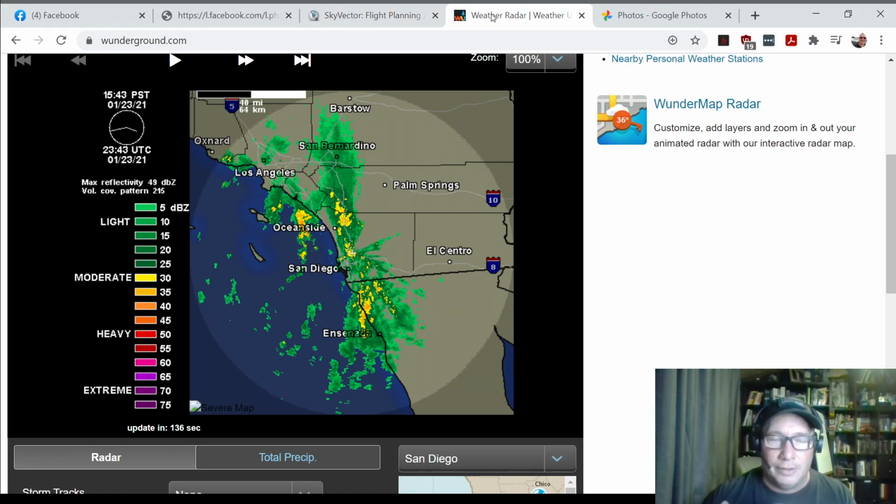With real weather injected into the simulator, you can see that all of this yellow, coming out of, say, Oceanside directly over Carlsbad, is a bad thing. Green is just rain. We can fly through that with our airplane. You can fly through some yellow. It's not comfortable, it's not fun, and it's probably not a good idea.